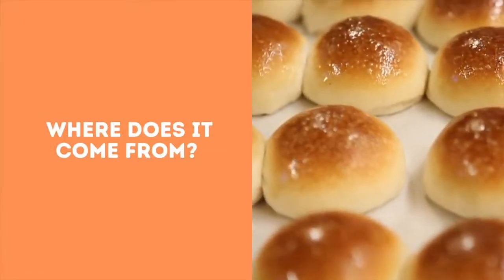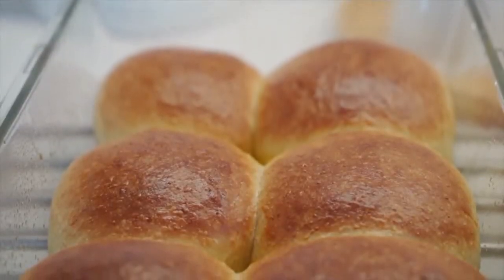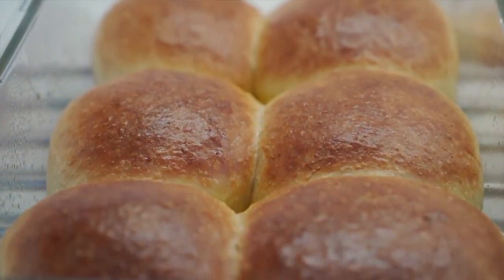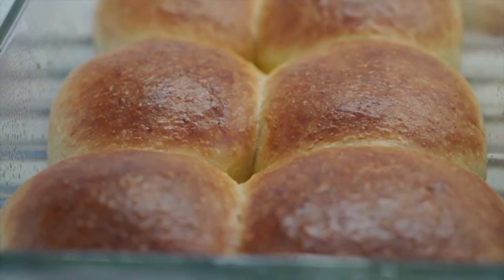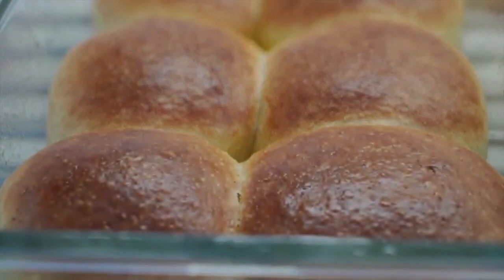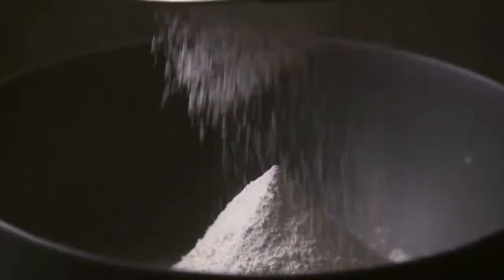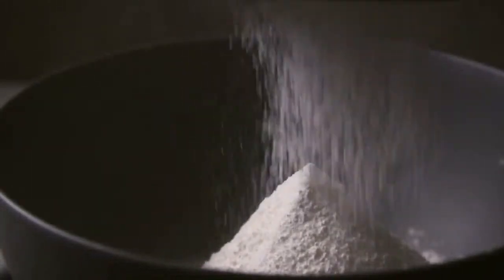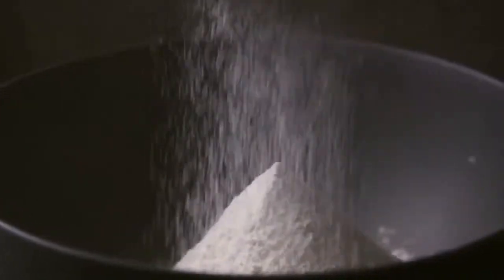Where does it come from? Many may agree that the Tangzhong method for making bread was the result of a post-war cultural exchange between European, especially French cooks, and Japanese bakers in the Hokkaido region. Others consider the Tangzhong method closely resembles the scalding or blanching of certain cereal flours as processed in Europe.